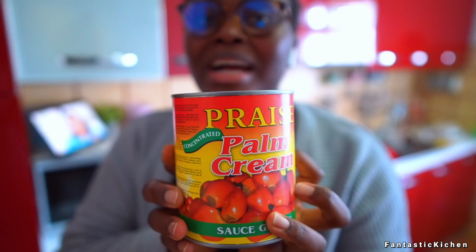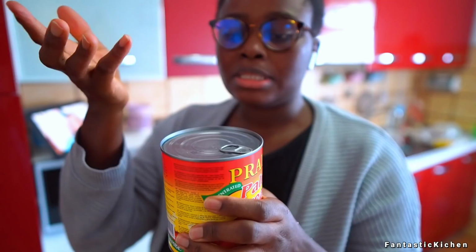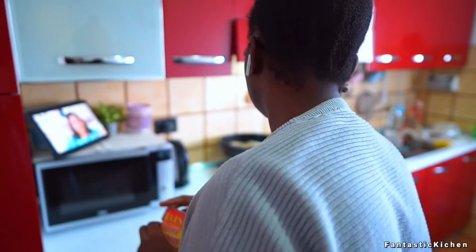Let me bring out my banga. I'll be using banga instead of palm oil for this recipe. So this is the brand I normally use, Praise. Okay, we are going to wash this and open it. I like to wash the top because it has gone many places, so I like to wash it before I open it up. Now let's add salt.